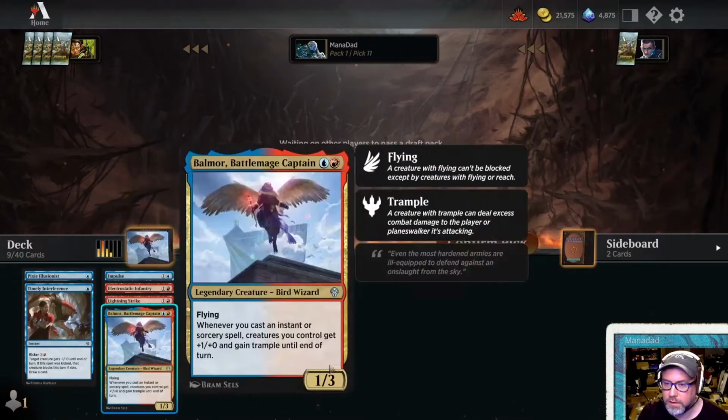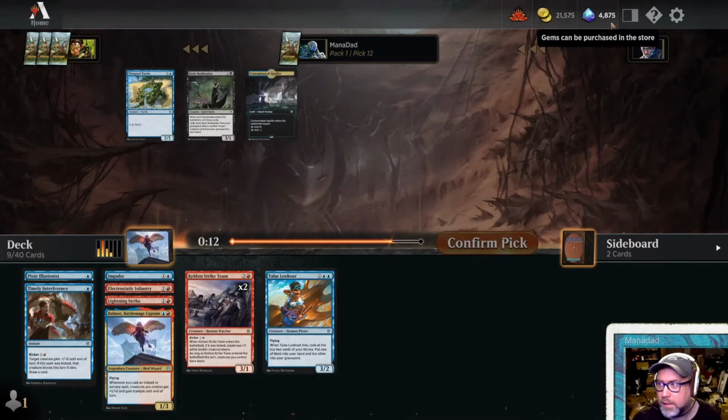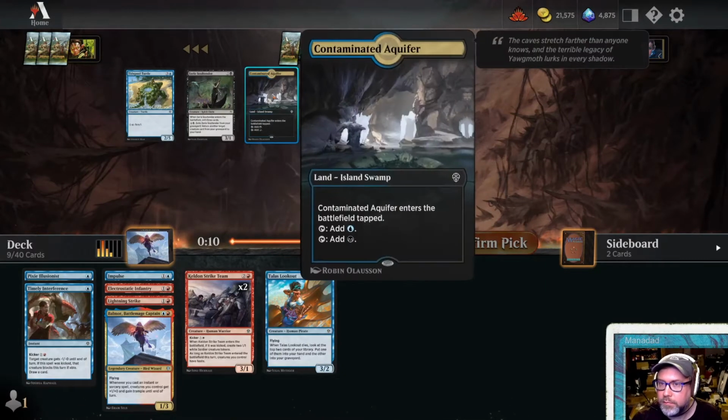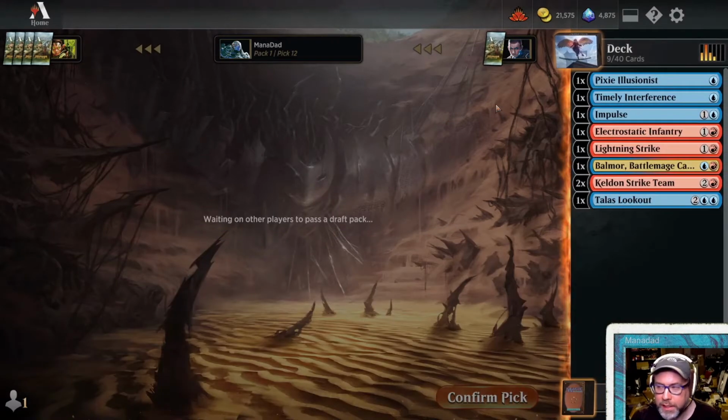Pretty good start. Look at this low curve. We do want to pick up some duels that do white. Or we can just pick up another duel that does black, protecting that black.